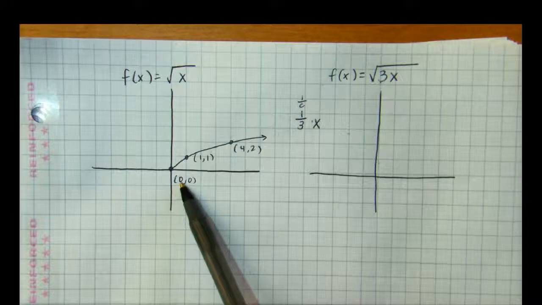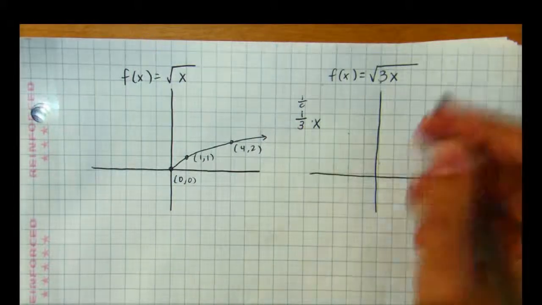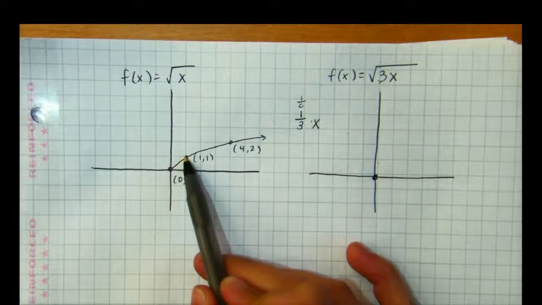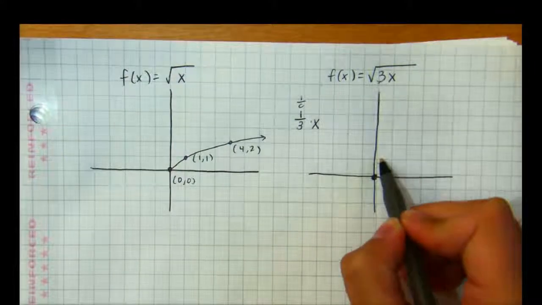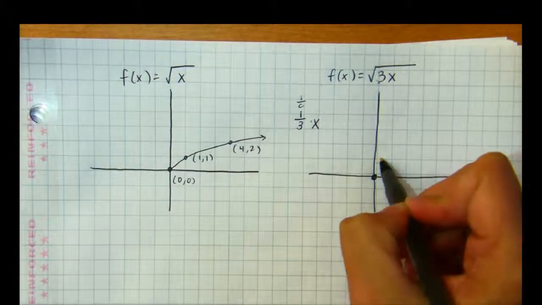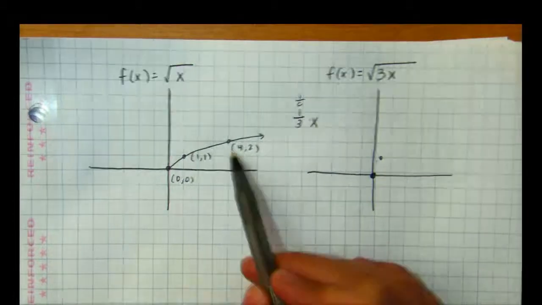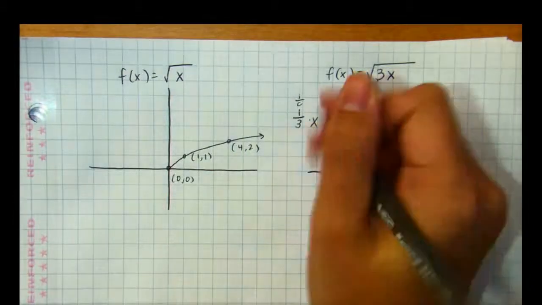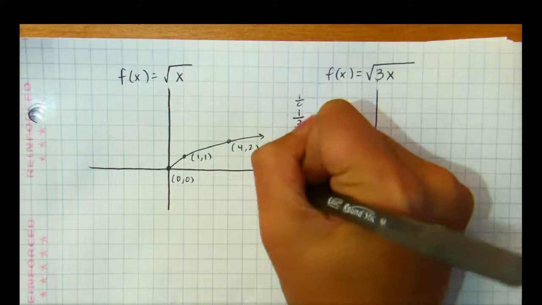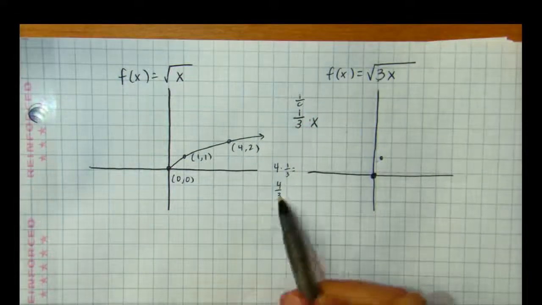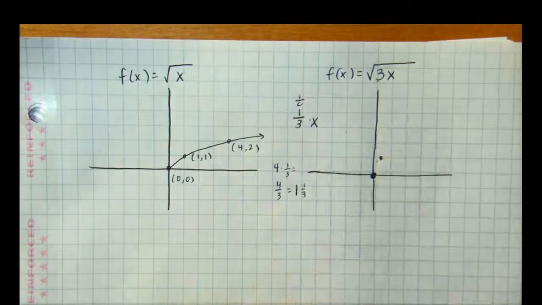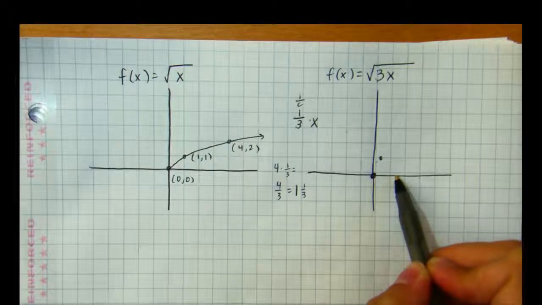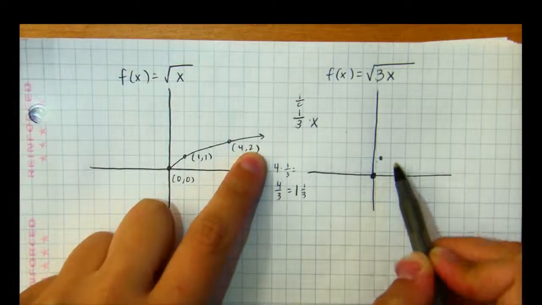If I take my x value 0 and multiply it with 1/3, that still gives me 0. If I take my x value 1 and multiply it with 1/3, that gives me a third. But my y value 1 still stays exactly the same. And lastly, if I take my third critical point, 4, 4 times 1/3 leaves me with 4/3, which is the same thing as 1 and 1/3. So I'm going to go a little bit over on my x-axis to a third, and my y value stays exactly the same. I'm still going up 2.